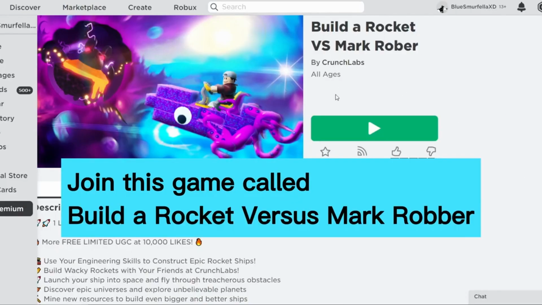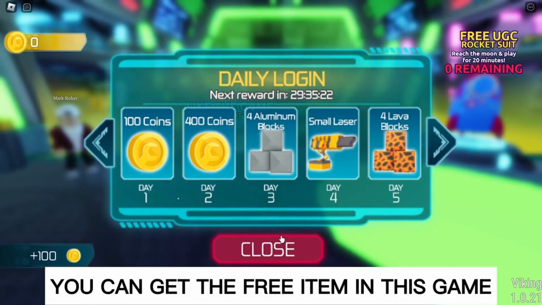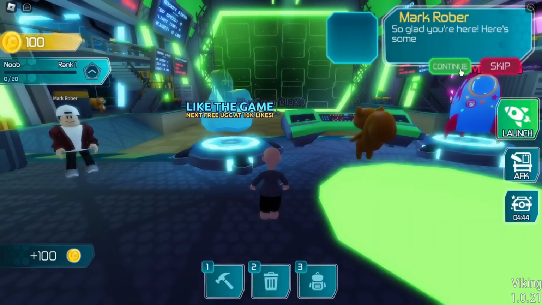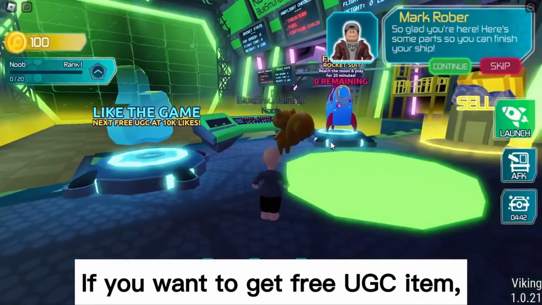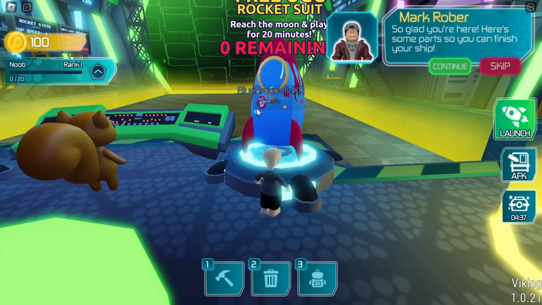Join this game called Build a Rocket vs. Mark Robber. You can get the free item in this game. Let's check the task. If you want to get the free UGC item, you must complete these tasks. I'll leave a link for this game in the description.